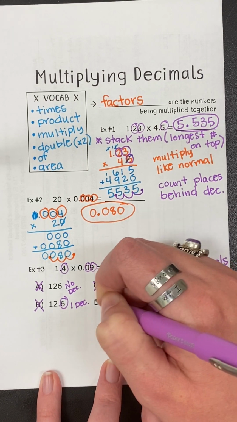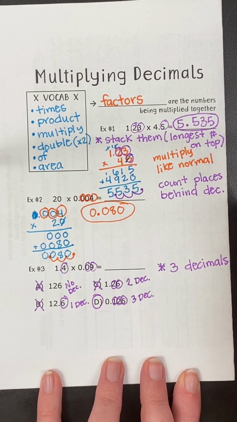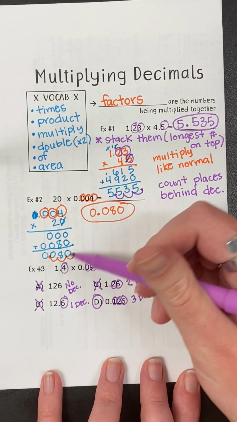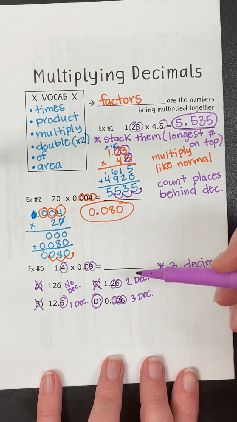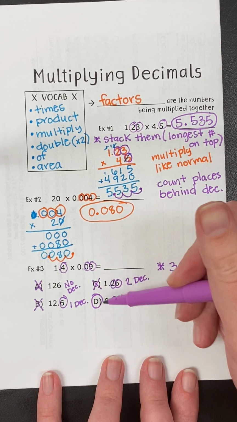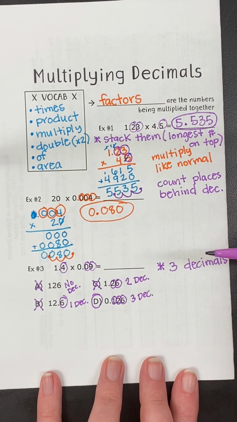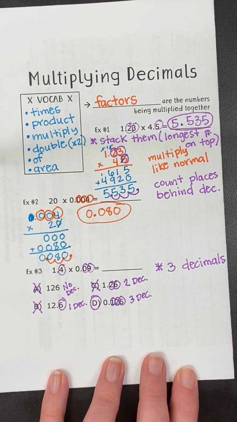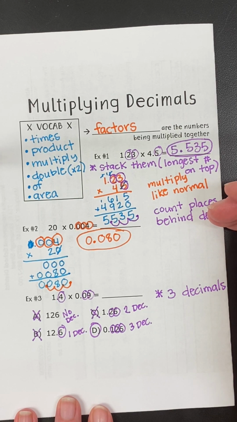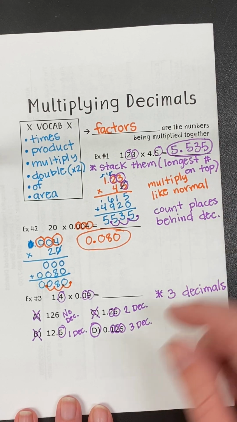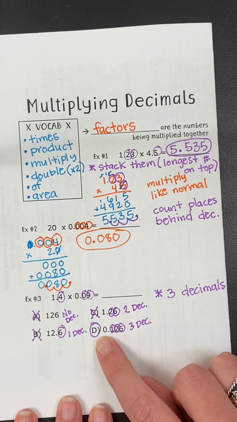We didn't have to do any math. We only knew that we had 3 decimals behind the decimal. So we knew our answer had to have 3 numbers behind the decimal place. Make sure you put your longest number on top, you count your numbers behind the decimal, and you start from the back with your hops.